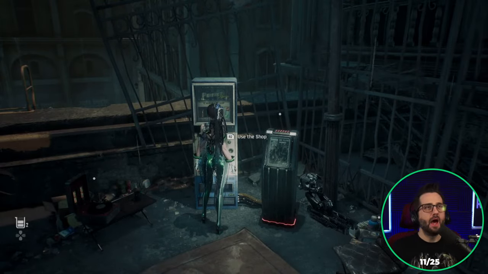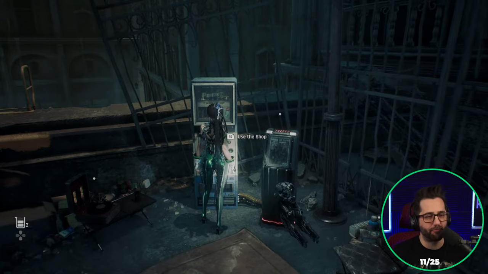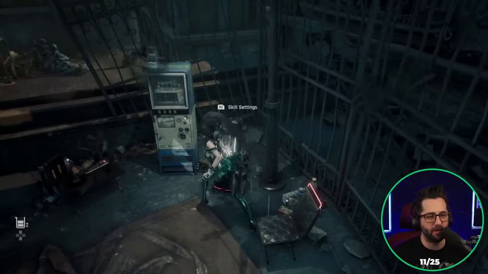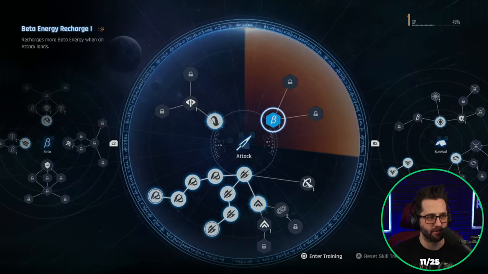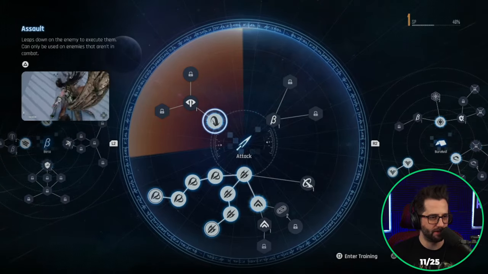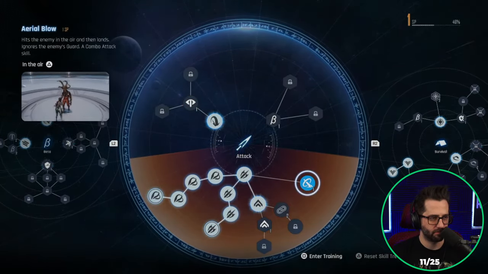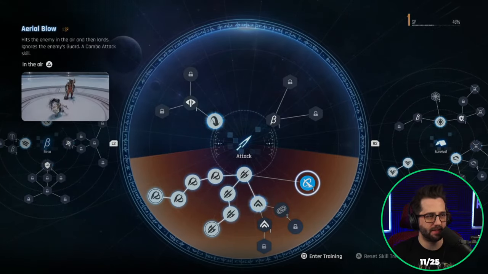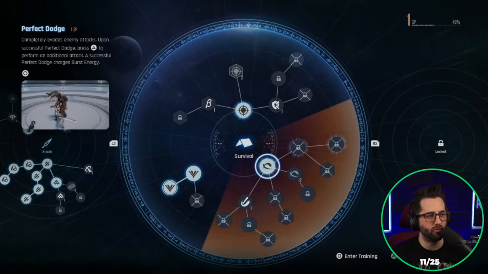Combat seems clunky. I wouldn't describe it as clunky. It's just definitely different. I'm having to very much adjust to it. Coming right from Rise of the Ronin is kind of messing with my head a little bit. Leaps down on enemy to execute them. What's this? Hits the enemy in the air and then lands.